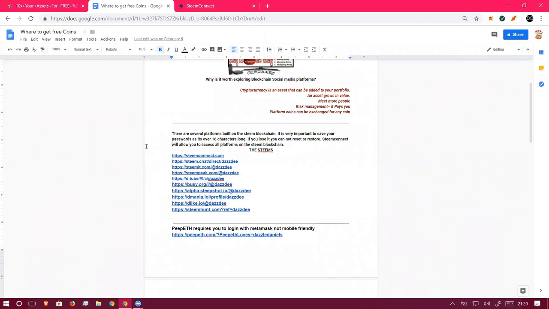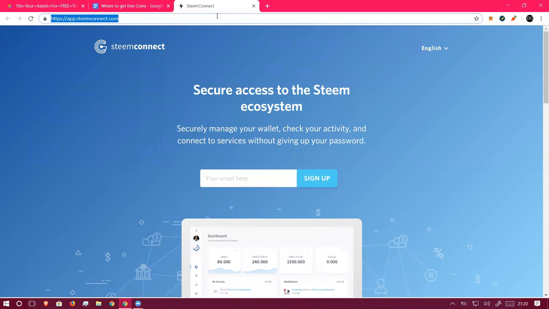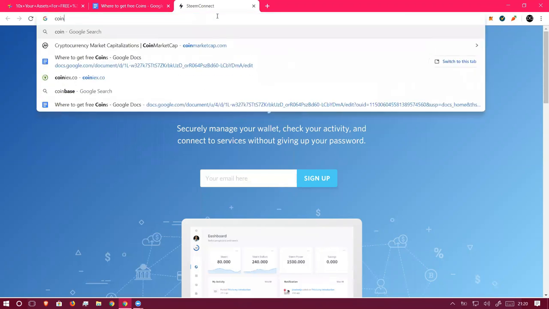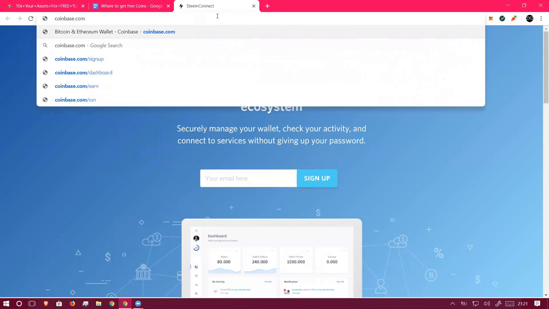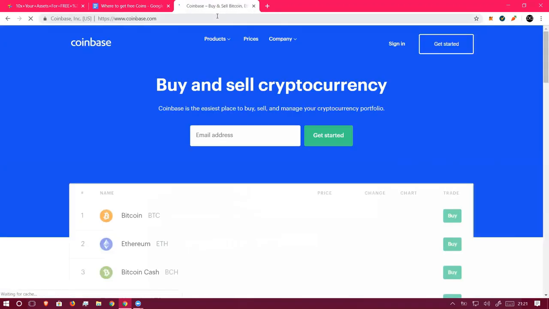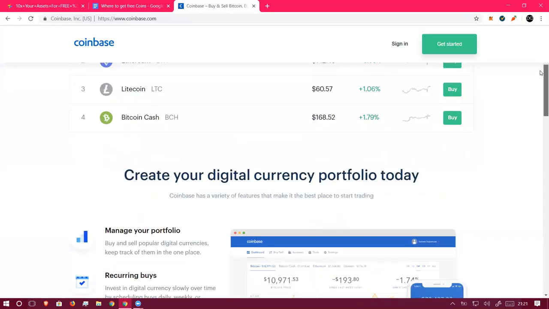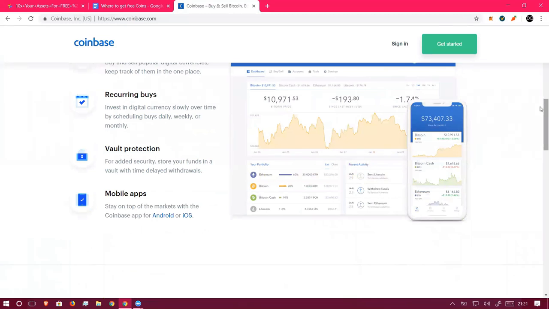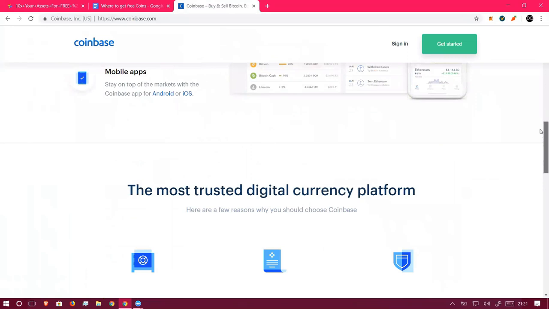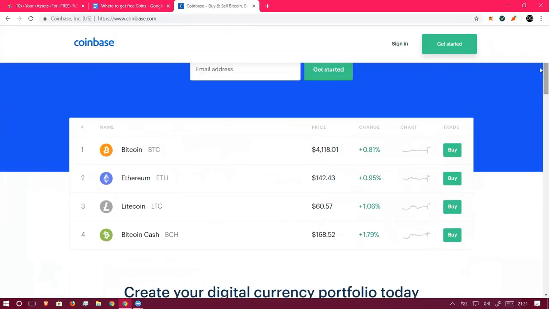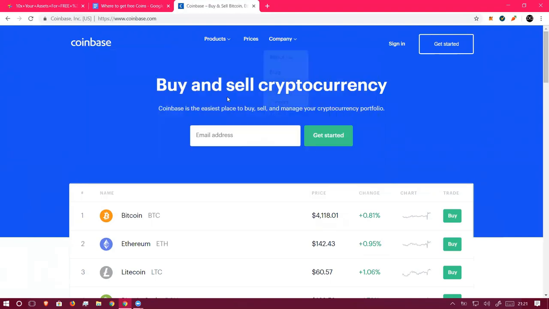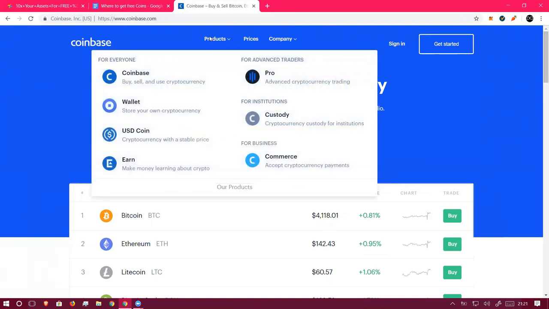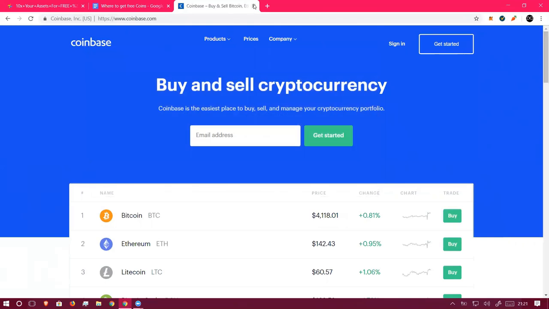And then also, while we're on it, you want to be able to have a wallet. So Coinbase is a wallet. BitPay itself, which is the one that you saw with the debit card as well. And you can actually cash out from your Coinbase to your bank account. So the BitPay, you can cash out to their debit card. And Coinbase, you can actually cash out straight to your bank. So that's pretty cool. And then both of those actually have merchant integrations. And so we're going to go over some of that too in this tutorial, but we're going to dig more into that in the third video.